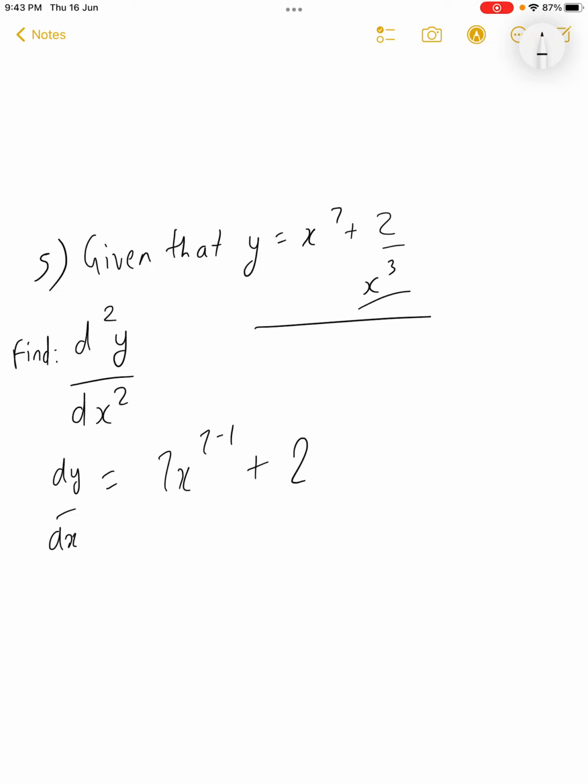Now in this case, since x cubed is below the 2, you're just going to have x to the power of minus 3. Since you know the rule of indices, 1 divided by x to the n is x to the minus n, you're going to leave it as x raised to the power of minus 3. This is the indices rule. Hopefully you guys know how to use your indices rules well. So you have 7 minus 1, that should give you 6 on top.